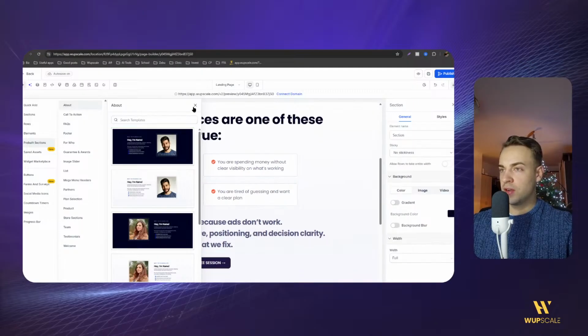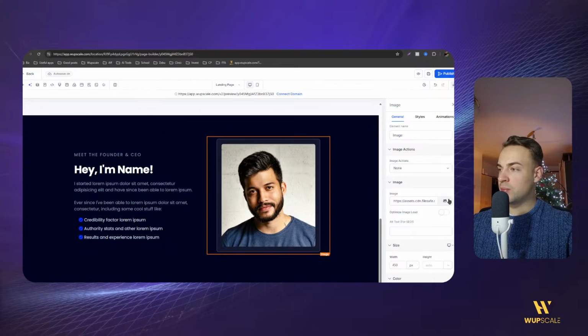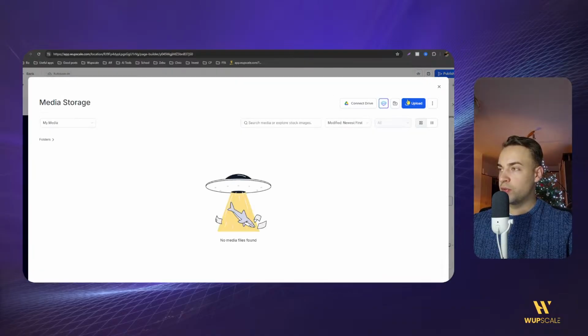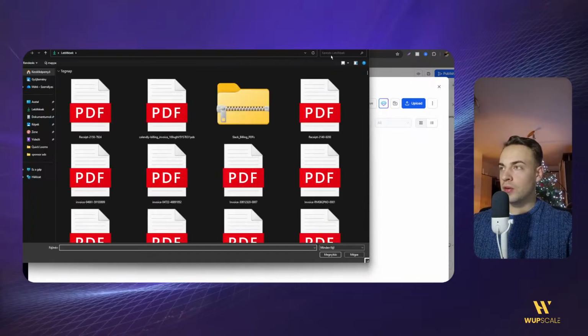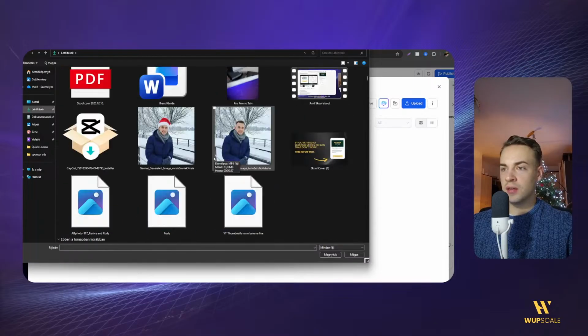We'll fill this out just so we have some social proof, so we can update the image, for example. Let's click on the image. Let's go to the right side and change the image. So we need to upload an image. I have a recent image of me that I edited with AI.